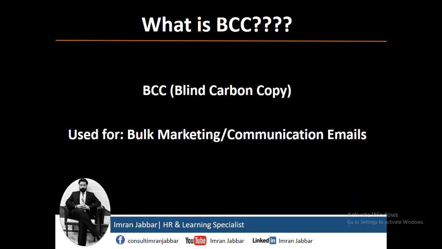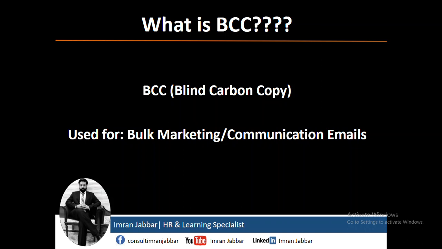As the title explains itself, blind carbon copy is used when we have to send an email to a number of people in a way that the email addresses of other recipients will remain invisible. Any recipient added in the BCC field will not be shown to other recipients of that email. It will help to keep the privacy of recipients mentioned in the BCC field. While in a normal message, addresses mentioned in the To and CC (carbon copy) fields are visible to everyone, but not in the BCC field. So for bulk, marketing, or communication emails, the BCC field is a commonly used option.